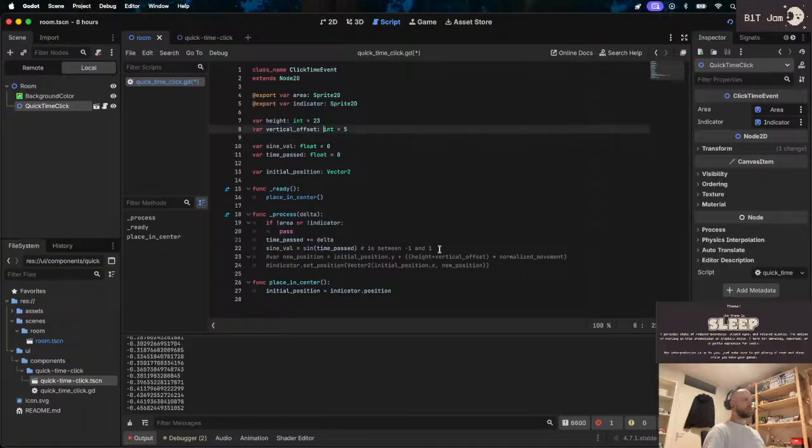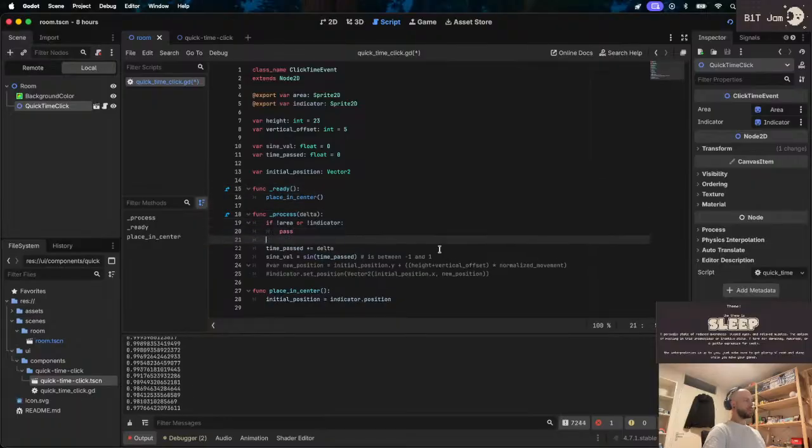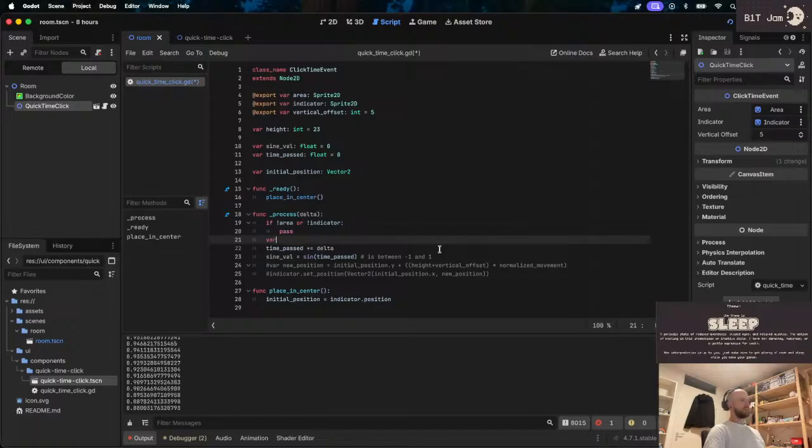Why do I want this in? Okay. It's good to have those values. Oh, and the vertical offset, we can export it, so we can actually change it. Now it makes sense to have them separate.